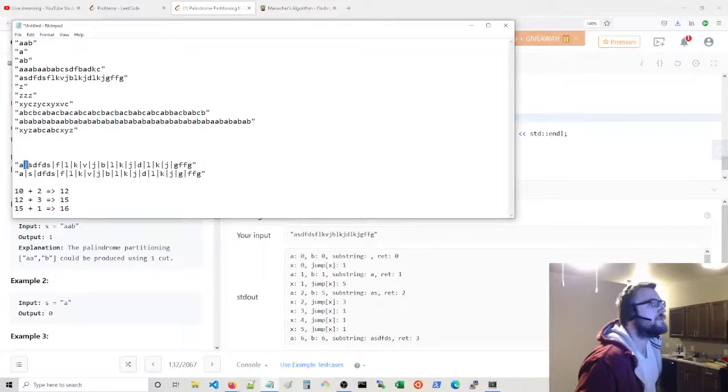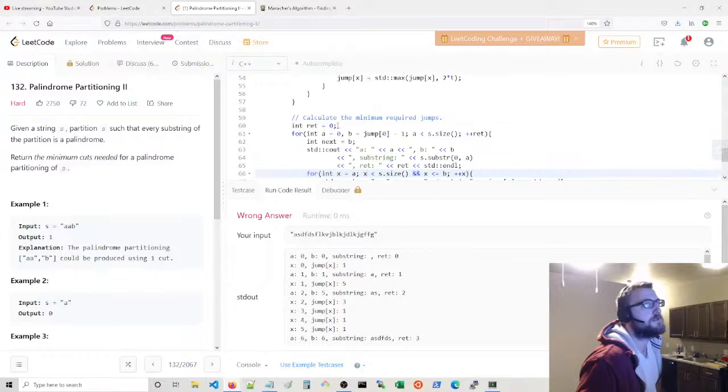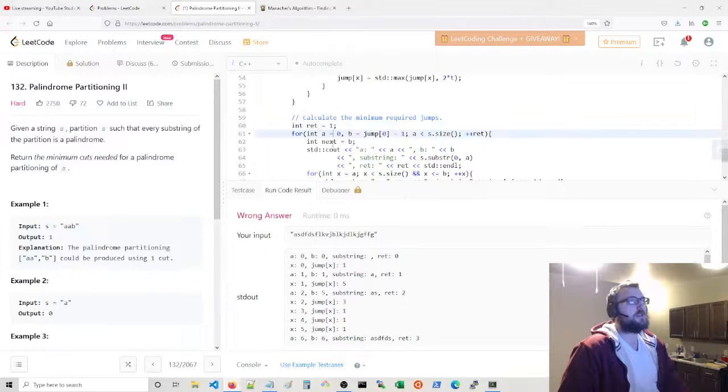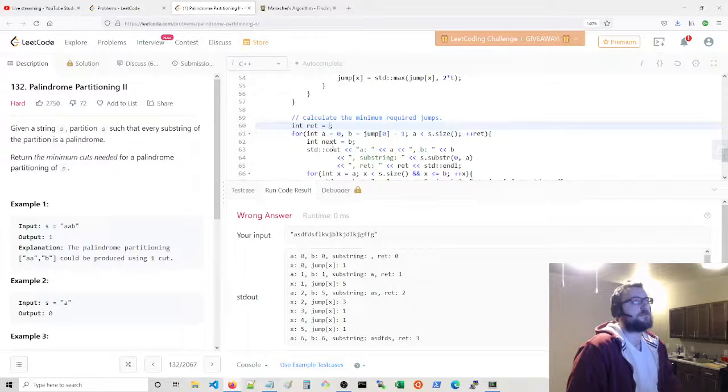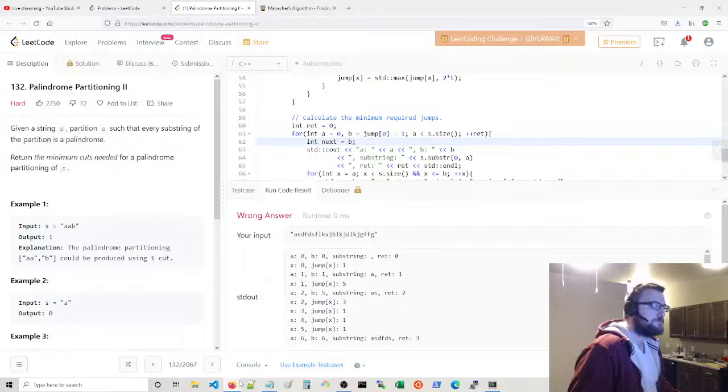So we would make a bar at the first jump. How do we make the first jump? The first jump would be really ret equals 1, and A starts off at jump of 0 minus 1. Well, I mean, we can make the first jump, right? That's fine. A is 0.